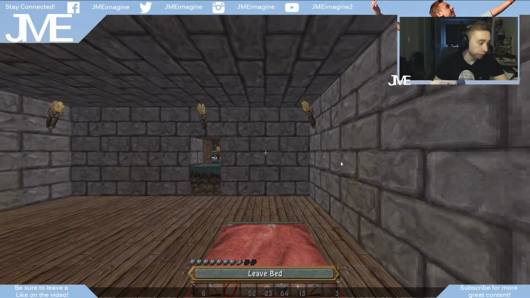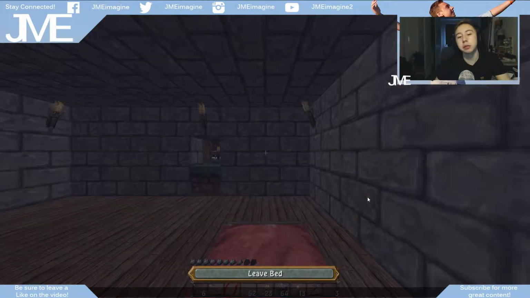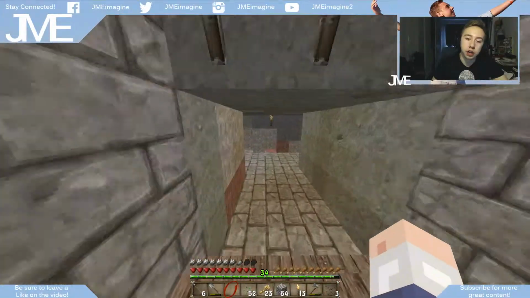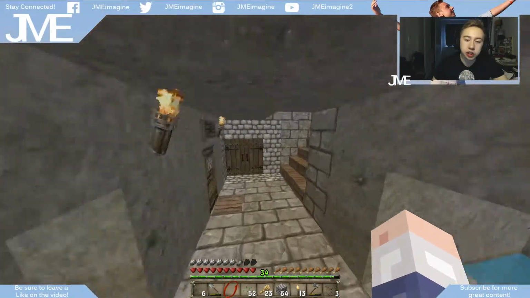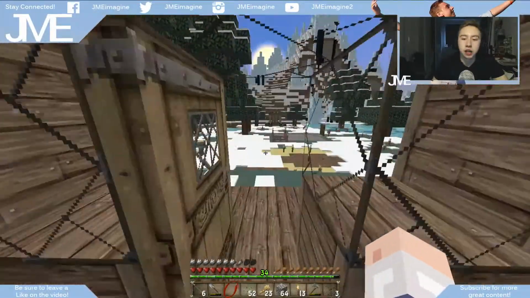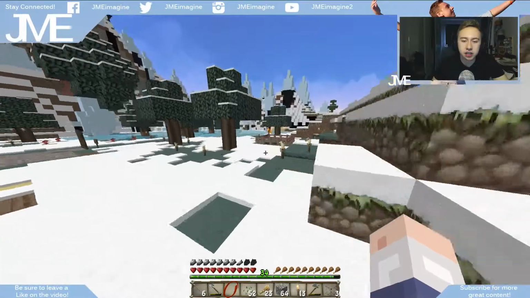Alright, we're going to sleep. Alright, when we sleep, we're going to go... We are going to empty our pockets. Well, no, not yet. We're going to go feed the cows and the chickens and all that malarkey. We are then going to empty our pockets. We are then going to go mining, I think. I think that's a good idea for this episode.